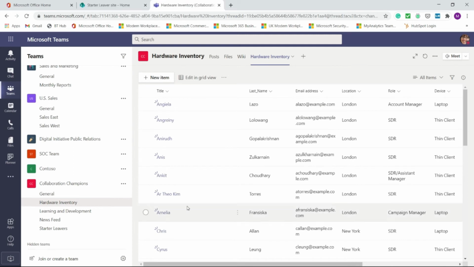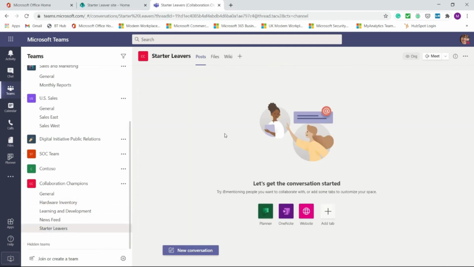So let's get on and set up a starter leaver channel. Now the starter leaver channel is where we focus on everything to do with the important processes and activities, the do's and don'ts to do with people joining and leaving our organization. Now we already have a SharePoint intranet site in the business for all our processes and procedures to do with starters and leavers.